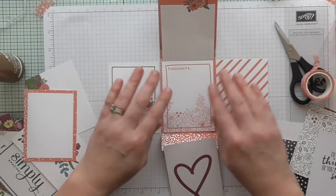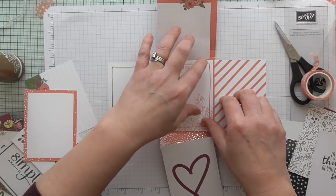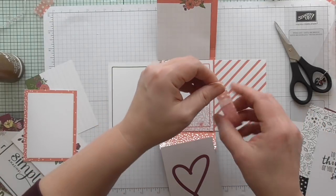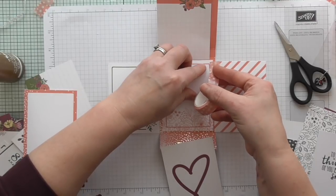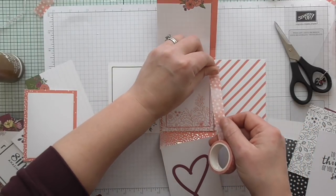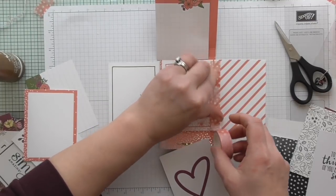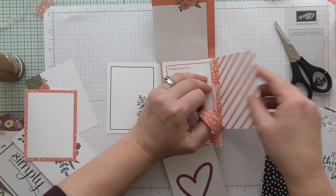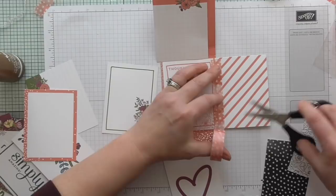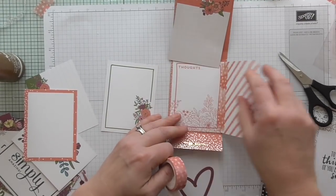So then what you do is you just leave a tiny space, and you basically tape them all together with washi tape. Just leave a little bit of a space, otherwise it won't, you know, fold. And what I'm going to do is just not do it all the way up, just start from about a small fraction down. And then just adhere that. Try and adhere it kind of straight so that it looks not a complete mess. Okay, I just need to make sure that's going to flip. Just need to pull that back a bit. There we go. That's better. And I'll just trim that off. And then that will flip shut like so. Okay. So that's fine. I'm happy with that one.